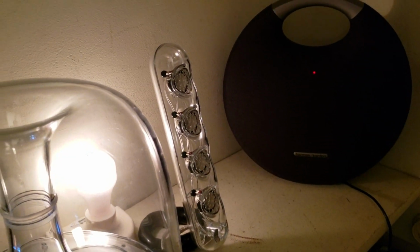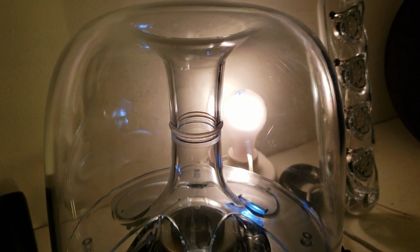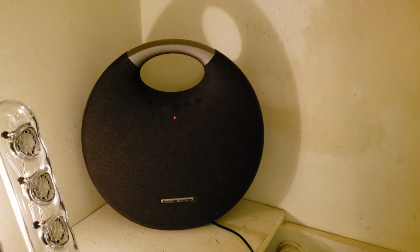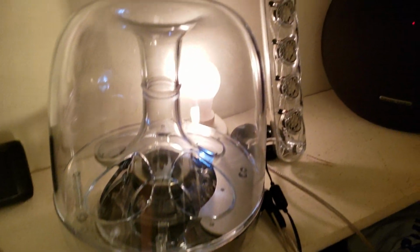It seems to pick up better around 50 hertz, no, around 45 hertz when it comes to the bass. This seems to be louder around 50 to 55. So this has a stronger bass boost around 55 to 60 and above, while this has a stronger bass boost down to like 50 to 45. So yeah, we're gonna be testing these two together and let's see how they sound.